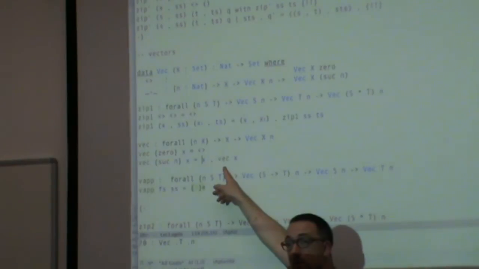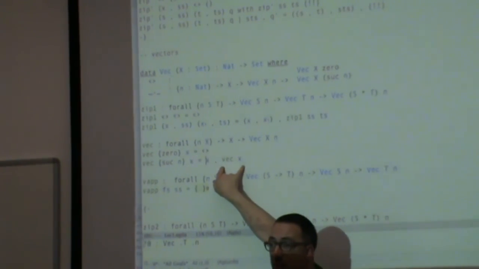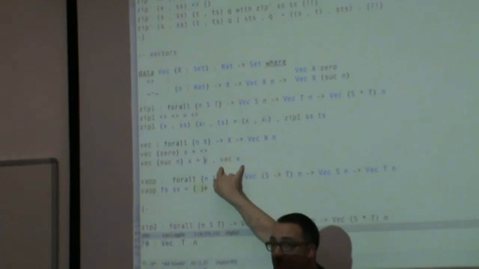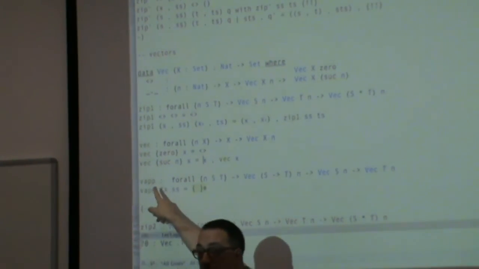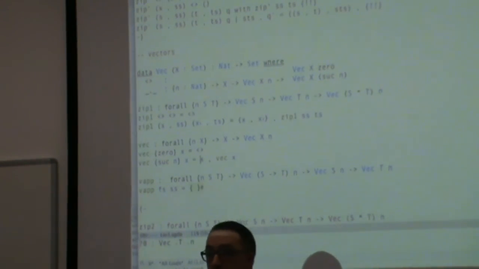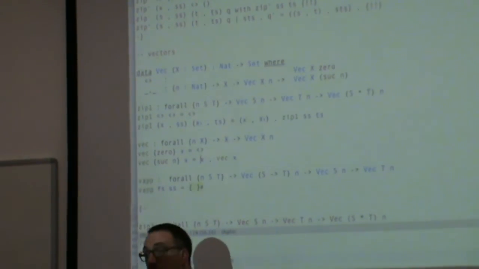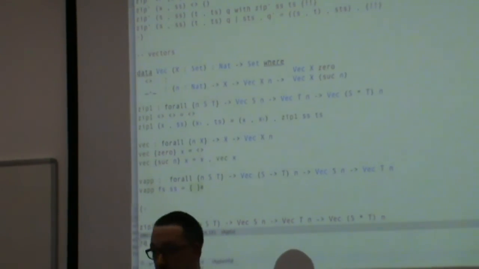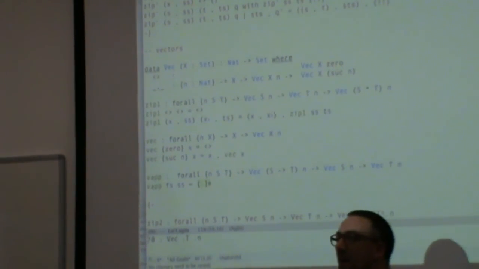Meanwhile, here, at this usage site, the type is obviously going to be a vector of length n, so that's going to determine the implicit n argument. So we don't need to write it. It does need to be structurally smaller than the successor of n, nonetheless, and it is, thank goodness, but it can still be invisible and structurally smaller than the successor of n.